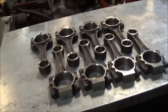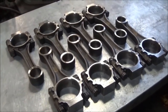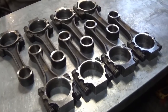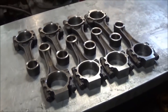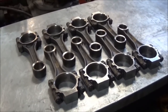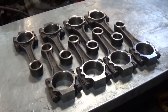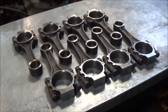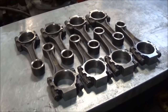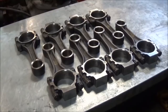But basically, we're going to start off by going through and media blasting these things, just to get them cleaned up. Then we'll narrow them up to the IDI spec, so that way you can run them on an IDI crank. Following that, we'll resize the big end. So we'll have to pop all the bolts out again, and resize the cap and the rod. Then we will take it over to the rod hone.